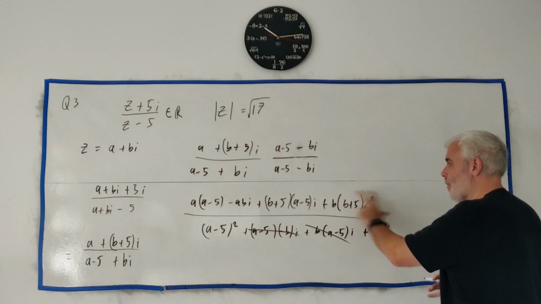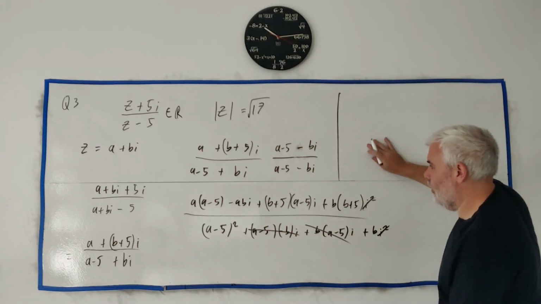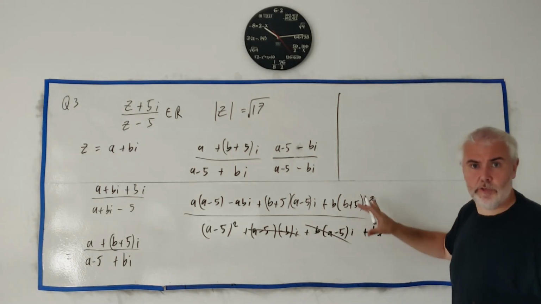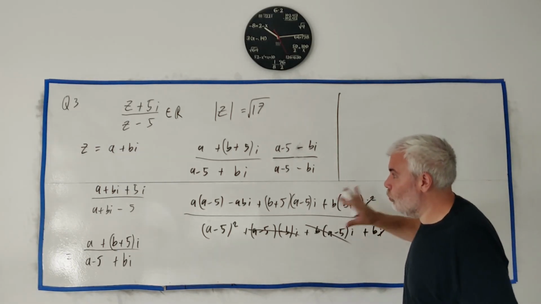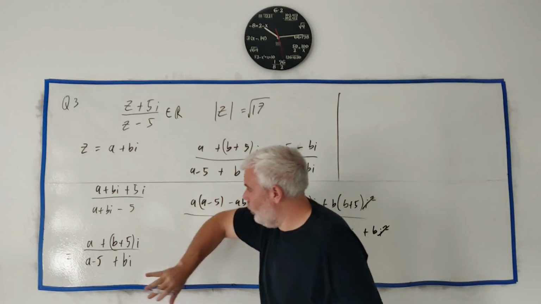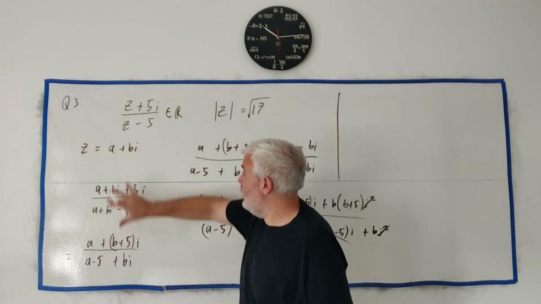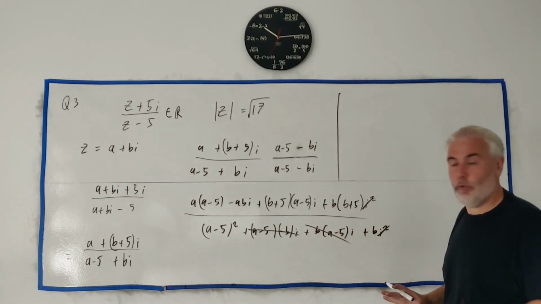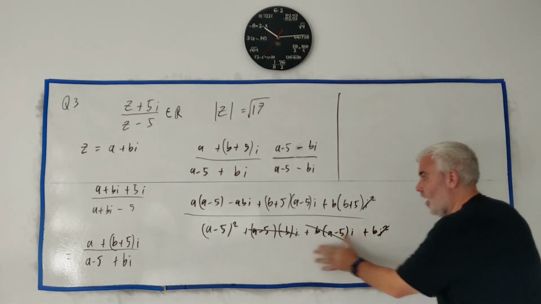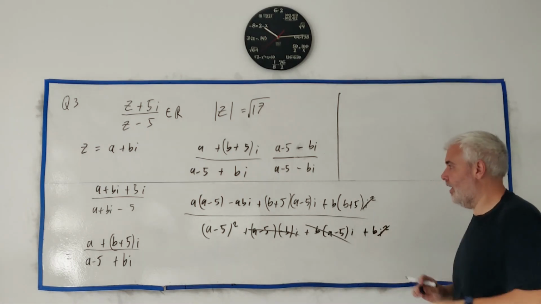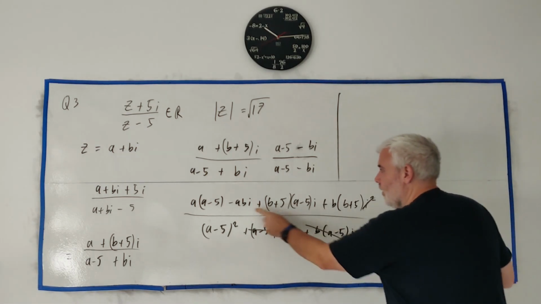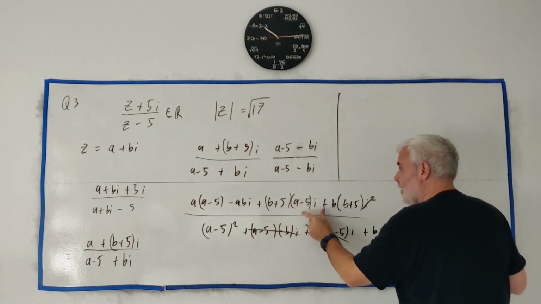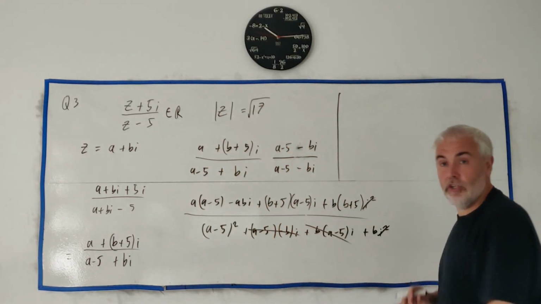Remember what they told us about this whole mess. They told us it's real. Going back to the start, they told us the division part is real. This is real. This is real. That means there should be no i's in this whatsoever. We got rid of the i's on the bottom row. We're left with these i's up here. They're telling us it shouldn't be there. It should be 0. Everything on the top row with an i should be 0.